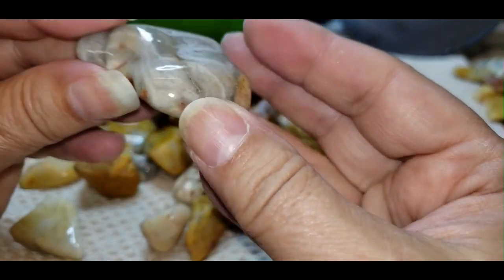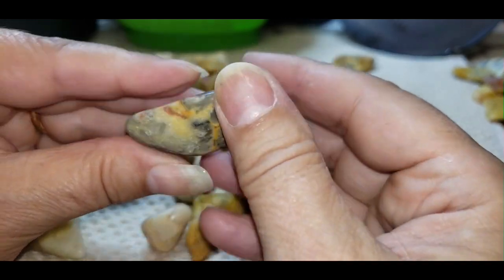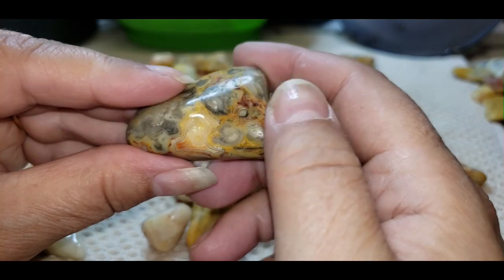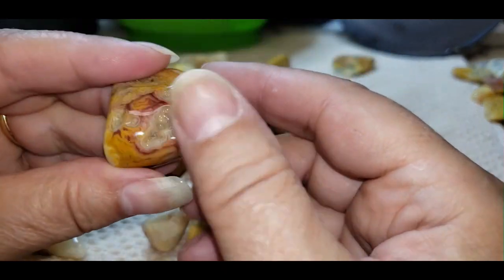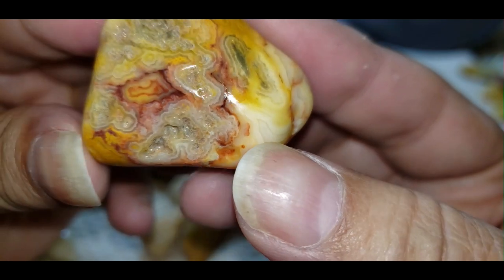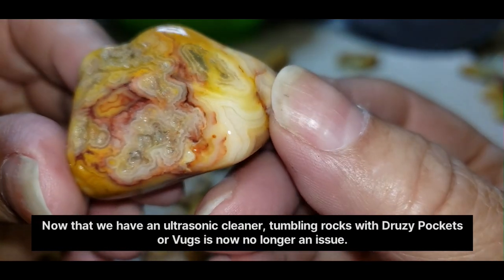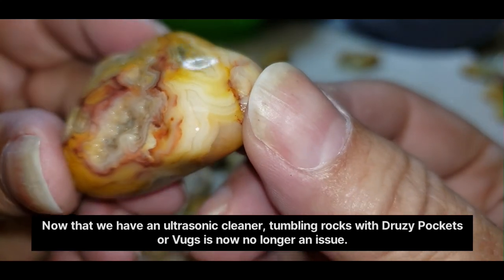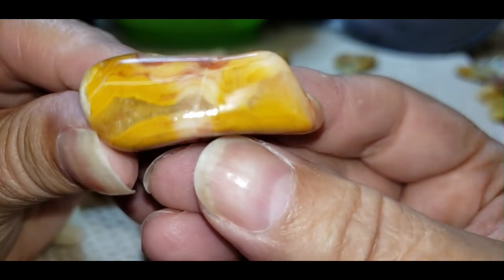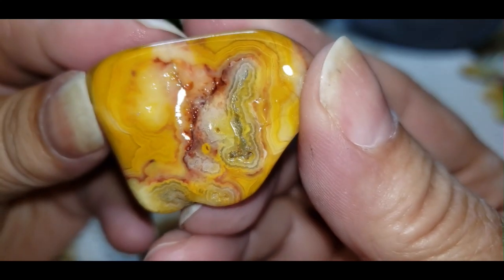All these here. We are splitting this batch. All the little tiny stuff is going to go to 120. Any of these bigger pieces, that's just a druzy pocket. The rest of the surface feels pretty good. See, you're not really seeing all those micro pits that we were looking at in that other piece. I think this one could go forward.